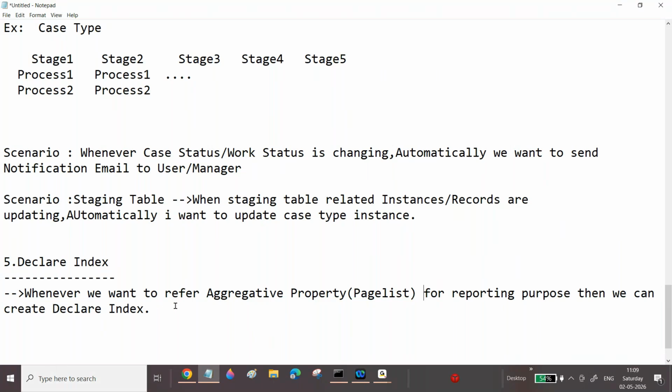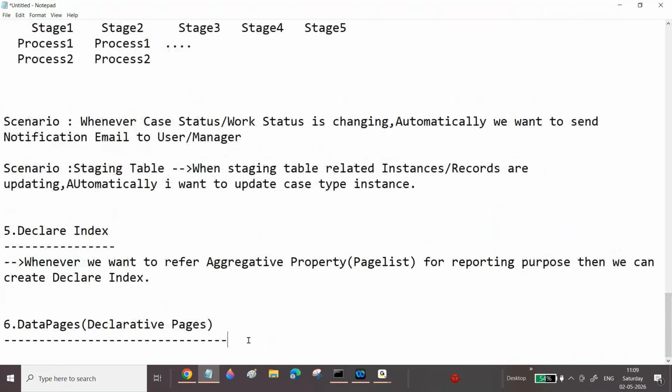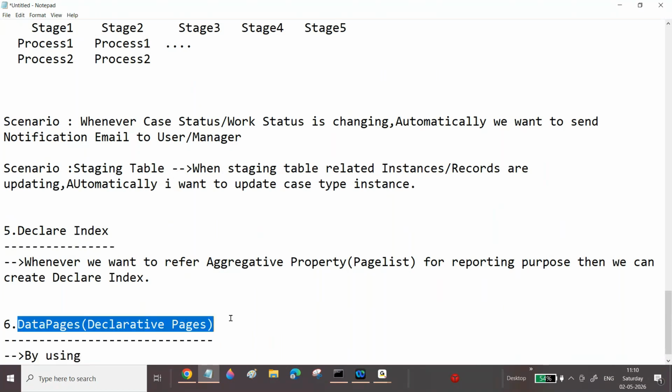At that time, we will create a declare index. We will follow some steps, and we will discuss them in depth, along with data pages. You people know the use of data pages. It is almost a long five-hour session where we will discuss declare data pages in depth.